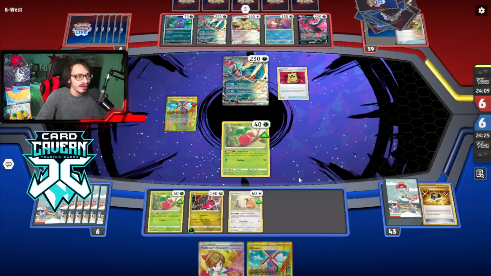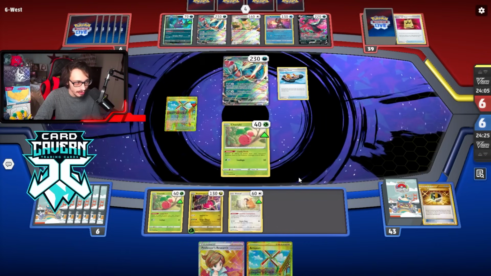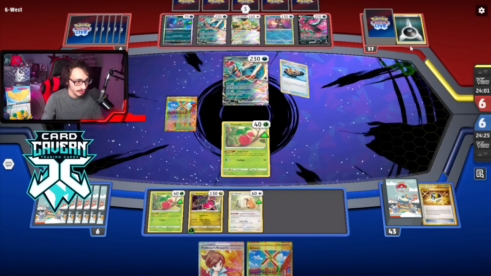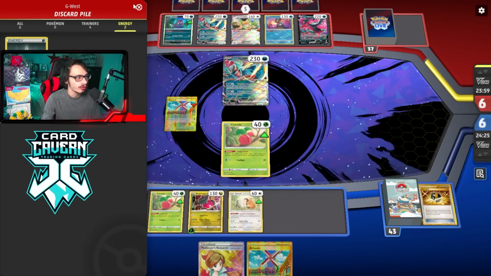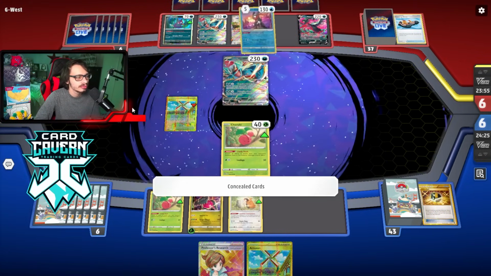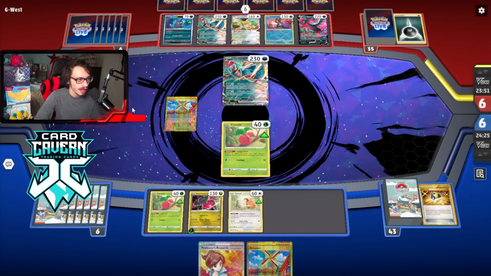They have another Battle VIP. Bro got the double VIP. Insane, bro. Roaring Moon's busted, bro. BDIF confirmed. Trekking Shoes. Now, let's see what they got. They're going through a lot of their deck here in one turn, which is kind of scary. Well, they still have Greninja. Yep. Yeah, we're probably toast.